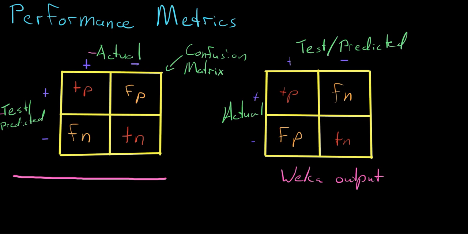This other style isn't too different. This is actually what Weka outputs, and you can see across the top, if you look at your Weka classifier output, it'll say classified as, and so that's what this top is here. This is our classification, this is our test, this is our guess, this is our prediction, and the actual is along this axis here. So it doesn't really change a whole lot, except our true positives are still the same, our true negatives. But if you notice that the false negatives are now in the upper right hand corner and the false positives are in the lower left hand corner.